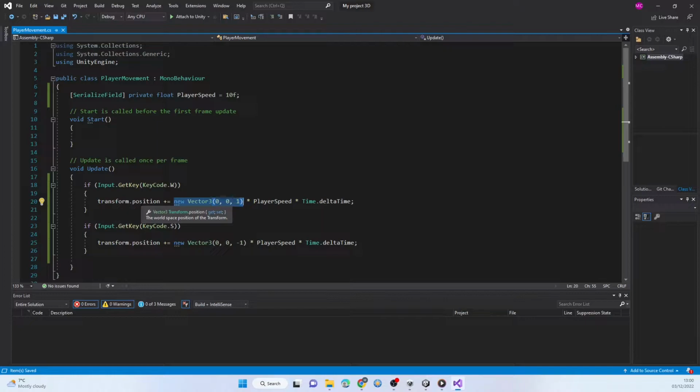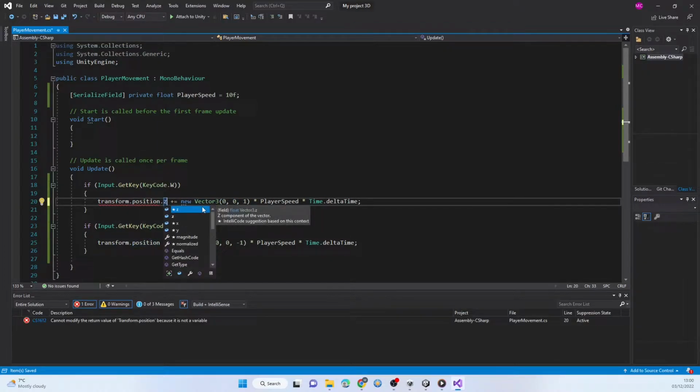You can't do something like .z plus equals. It doesn't let you do that. You can't edit a single element of the vector. You can access it to look at, but they're read only. So I can't change the z value. I can only change the whole position.